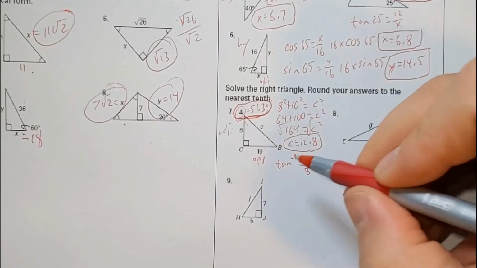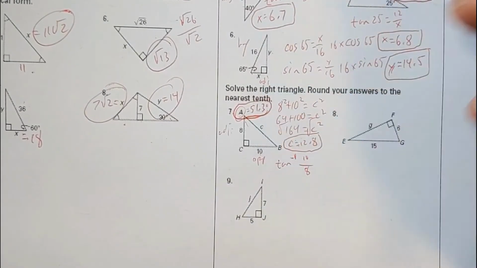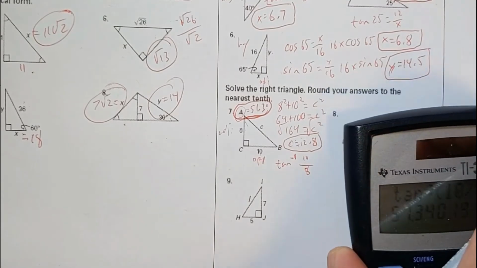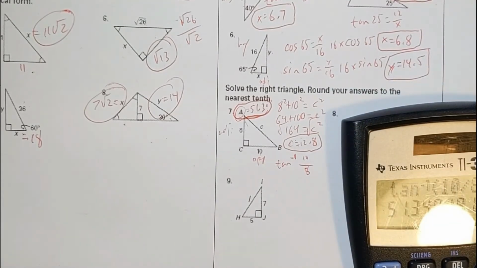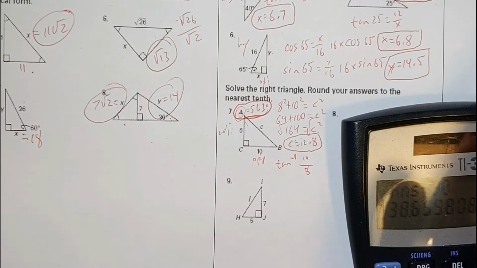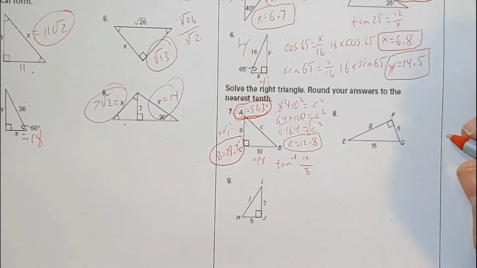And then the third part, you're going to be looking for C, but you don't have to go through the sine, cosine, or tangent. You already have 51.3 in your calculator. If you subtract it from 90, ignore the negative sign, you're going to find out what's left over, and it's 38.7.